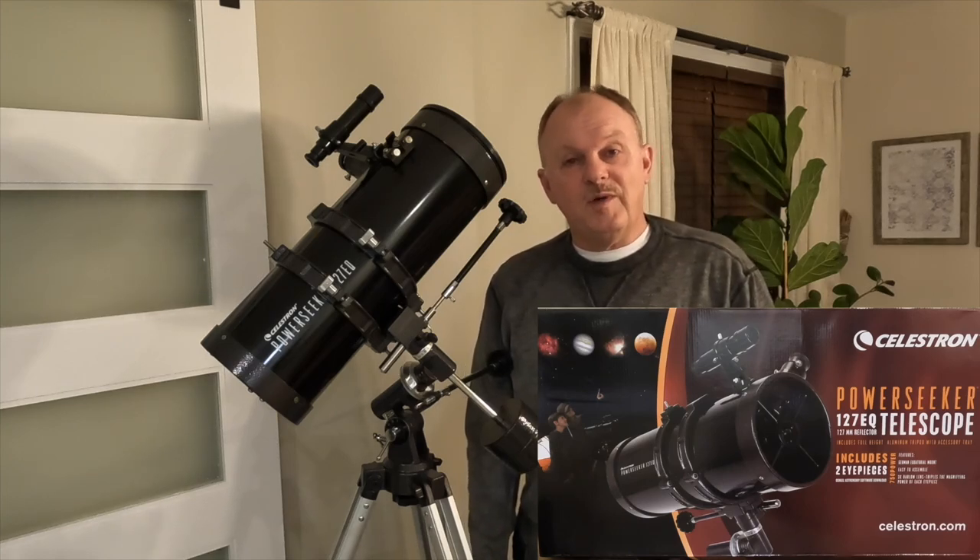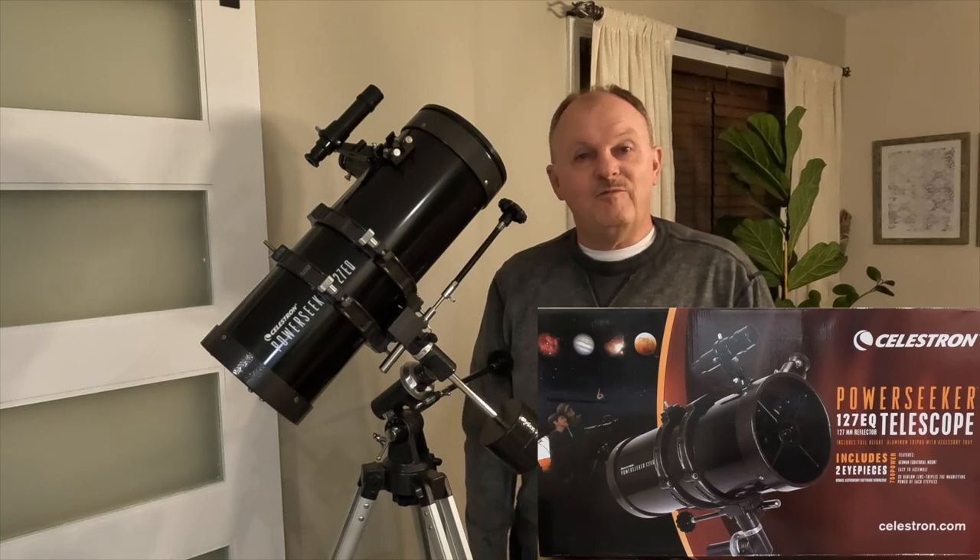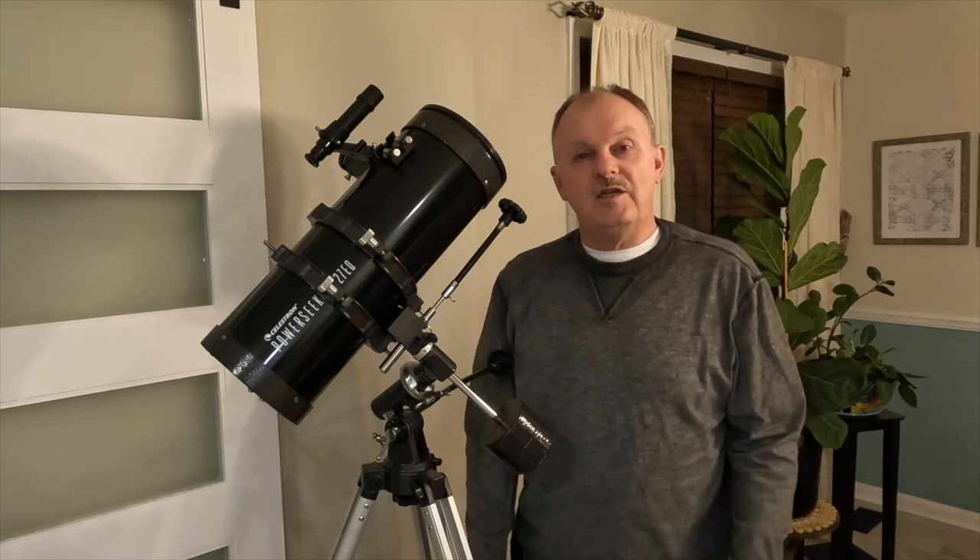This is the first telescope I bought, and I'll just go ahead right away up front and admit when I bought this telescope, I didn't do enough research. I did look at some reviews online and read some of those, and also read the marketing, specifications, and details about the telescope. But I was new to the hobby. I didn't really have that much background knowledge, and I should have got better educated. So after owning the telescope, there are a number of things I learned that caused me to come to the conclusion I made a mistake. I shouldn't have bought this telescope. I should have done more research.